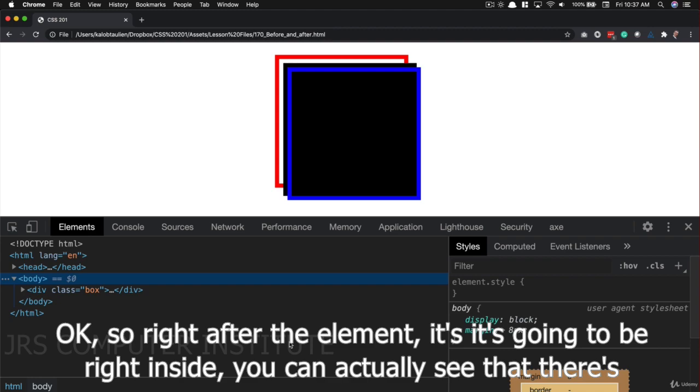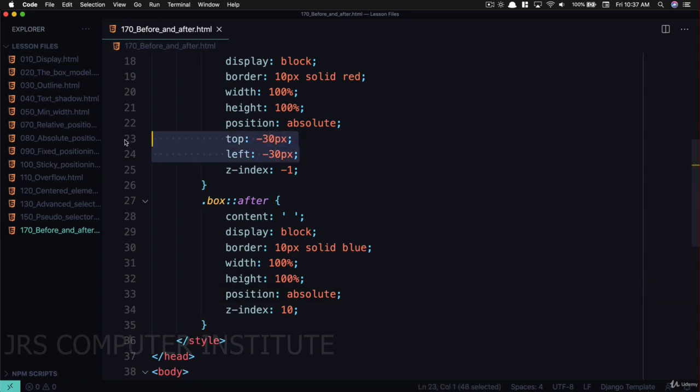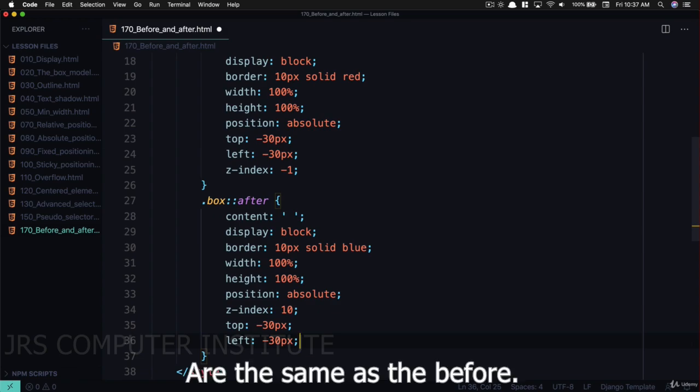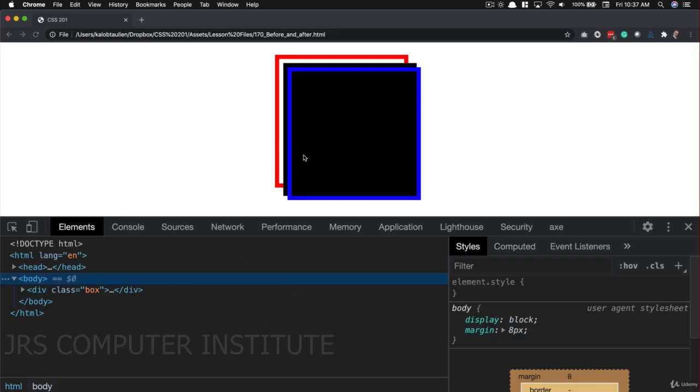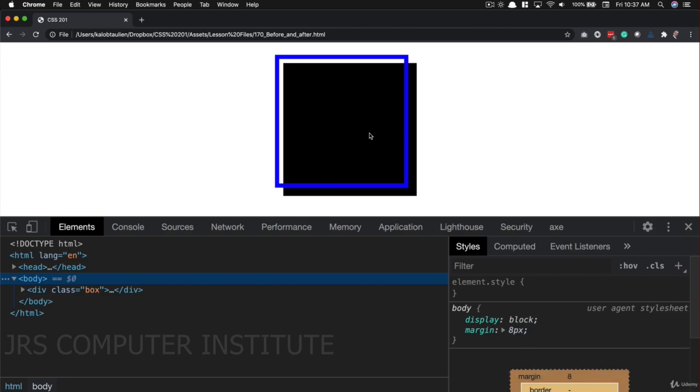Okay, so right after the element, it's going to be right inside. You can actually see that there's this border here, this black border, that 10 pixel border. It's right on the inside. What if we said top and left are the same as the before? It moves it exactly where we expect it to go.